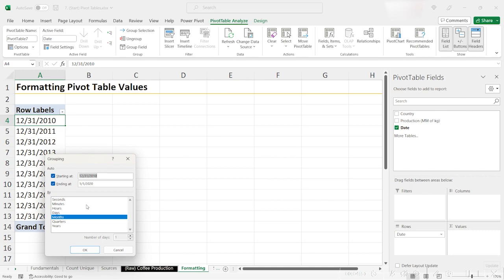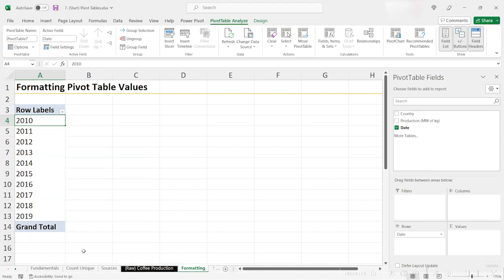I want to group my pivot table by years, but if you want to group by anything else, it's the exact same process. You simply highlight what you want to group by, unhighlight what you don't want to group by, and then click OK when you're ready. Now, my Excel pivot table shows a clean row label that increments by 1 year.